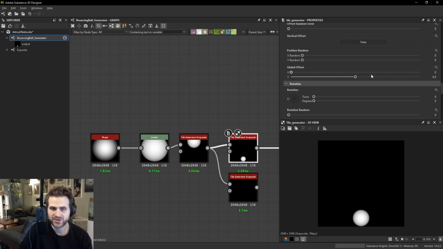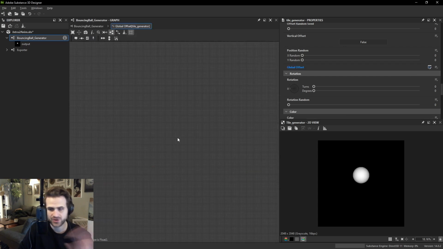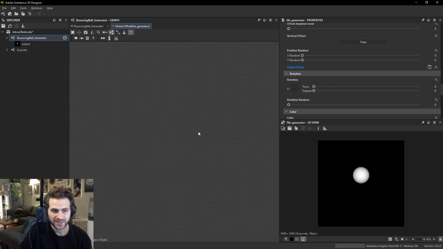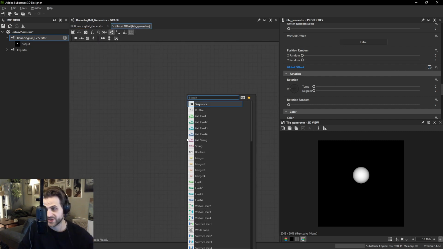So the question becomes, this is going to be slightly different in here. We're not going to expose this time. We're going to create an empty function. So create that. It totally empties it out, and now we're in the function graph here. So you'll see at the top we have our bouncing ball generator graph and the global offset graph. You can click on this little graph button here to jump into it. And this is just an empty graph full of new stuff, right? If you've never had any experience with this, it'll be kind of new and maybe a little scary.